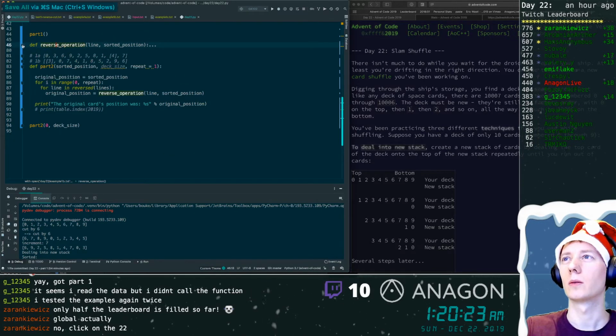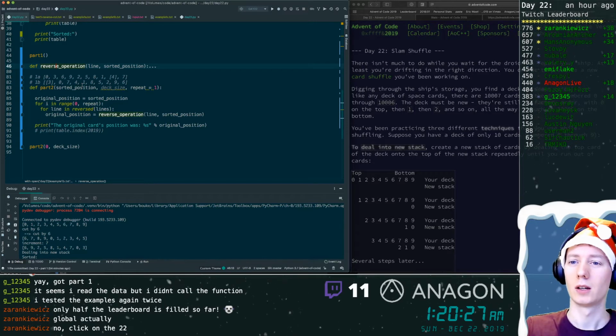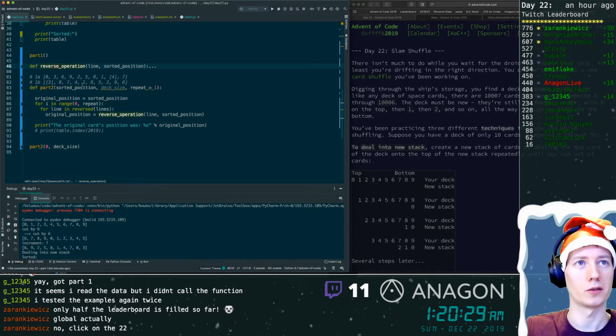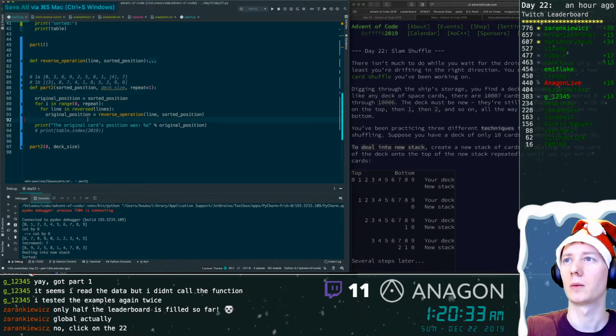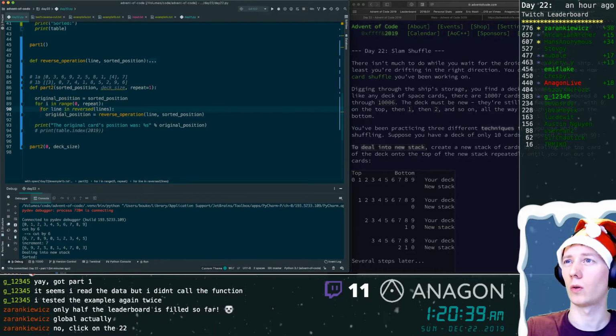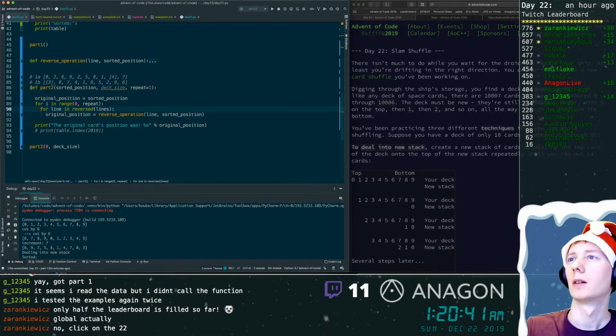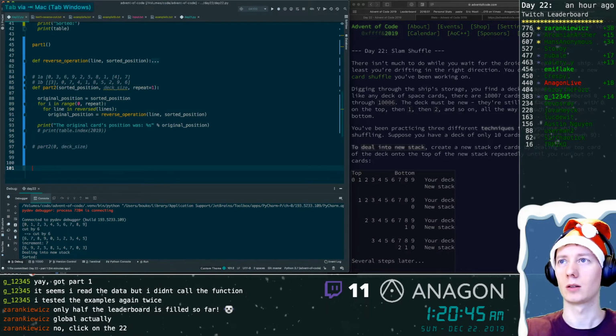So this we can now apply to every position in our puzzle input, so that we have an idea of if our reverse operation is working and on which one it's working and which one not. So for part 2, I'm actually going to reverse all of the inputs, but I'm not sure exactly how I'm going to do that. Maybe I'll just make a loop here.